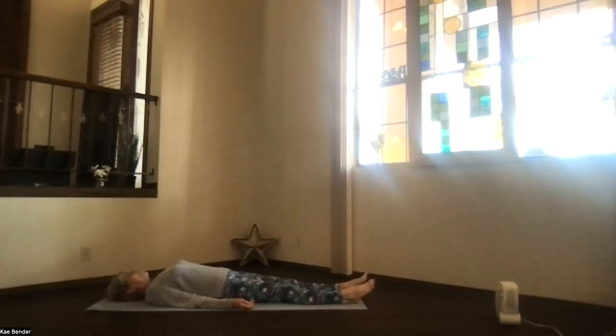And relax your whole body. Let it grow heavy. Sink into that surface beneath you. And just relax. As you exhale, just let the thoughts of your body release as your body softens and sinks. Allow any new thoughts coming to you to release as well.